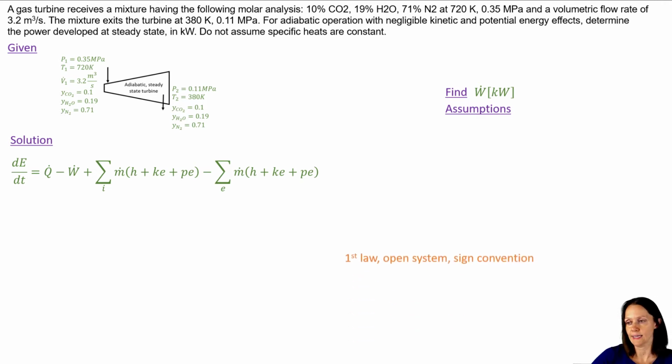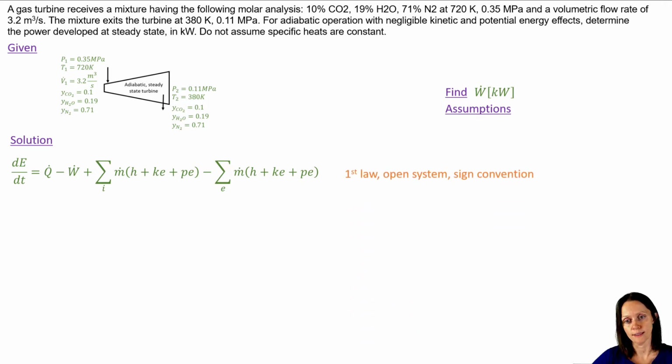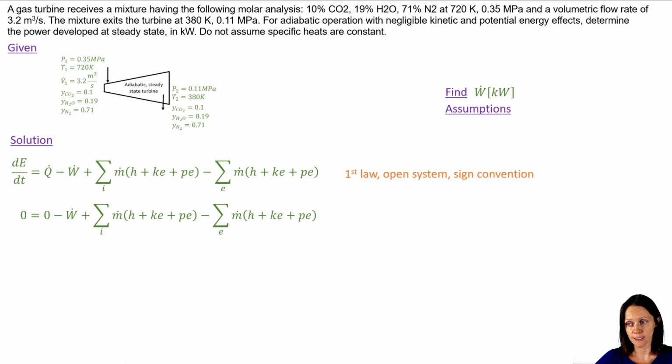And I can cancel out a few things. Oh yeah, and this is sign convention. We're back to sign convention, not subscript convention like we were using with the cycles. I'm going to knock out the dE/dt term because it's occurring at steady state. It tells me that it's operating adiabatically, so Q dot is equal to 0. I'm also going to ignore kinetic and potential energy changes. It tells me I can, so I'm going to knock those out as well. The only thing I'm left with is the sum of the m dot h's coming in minus the same thing going out.